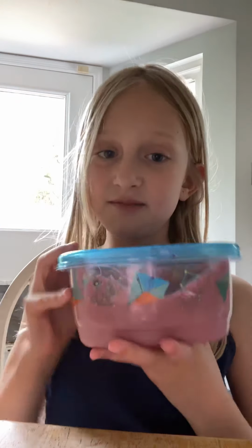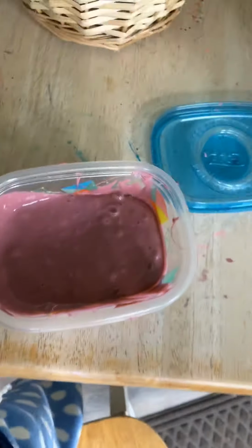So, I'm just going to show you this slime. It's sticky, and so, I'll just show you the color. So that color, it's beautiful. I don't know what I'm gonna name this one. Maybe Rose or something. Or maybe I'll make a red one. Maybe that one will be named Rose.